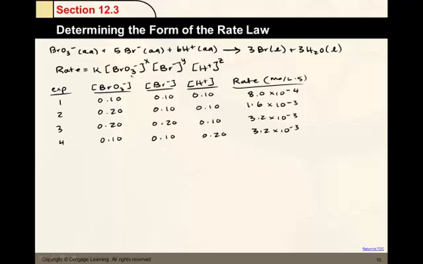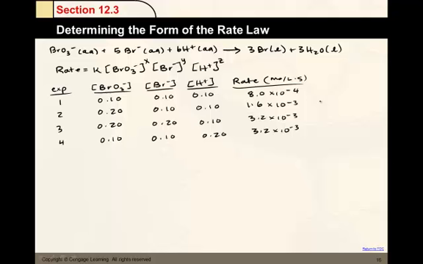The method of initial rates, you might remember, involves comparing different experiments to see how manipulating the concentration changes the rate. So here's an example with 4 experiments. You notice experiment number 1 has a certain concentration of BrO3⁻, Br⁻, and of hydrogen. And then that's the rate. 4 experiments are shown here, and it's our job to analyze the experiments and figure out what the exponents are.